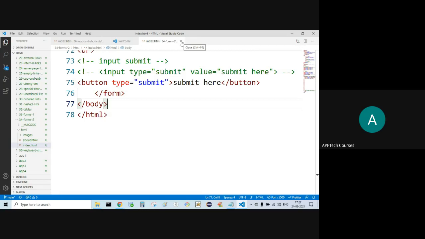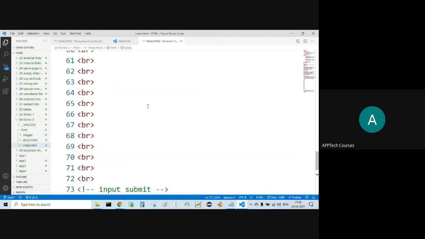I'll give you the format, and the code will also be there, no issues. We should develop a web page using HTML that we can see.